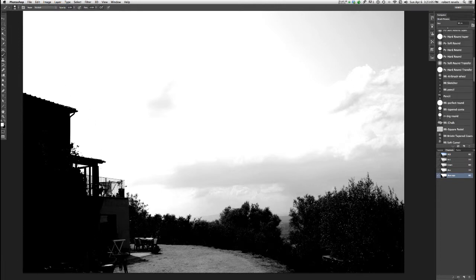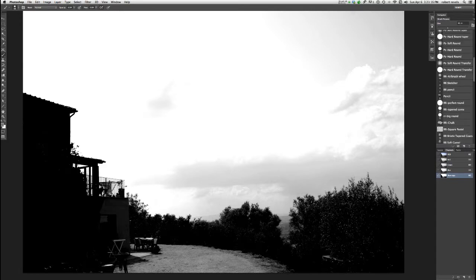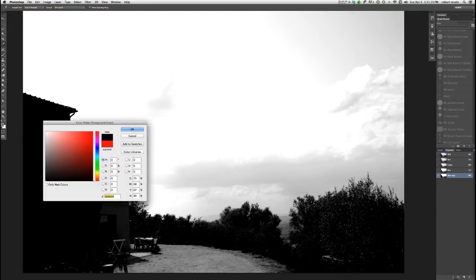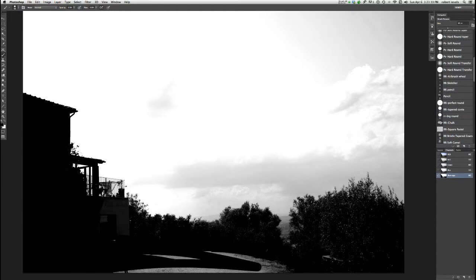Now I go to my brush. I want to make sure I'm using black. When you're on alpha channels, even if you picked a color like this, it's always going to show you in a range of black, white, or gray. So I want to make sure I'm on 100% black, and then I'm going to paint in all of these little tiny bits here. All of this down here, I already know is going to be black, so I can just go right across with my brush.